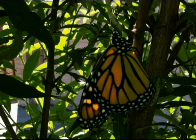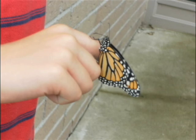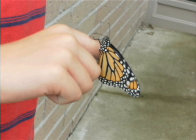Step 15: The monarch will emerge and hang from the chrysalis skin. Step 16: The newly emerged monarch butterfly's wings will be crumpled from being in the chrysalis, so it will have to pump fluids out of its body. Don't be scared if you see a red liquid dripping from the monarch — it's just part of the process. Wait a few hours for the monarch to stretch its wings. When it is flapping its wings, it is ready for its first flight. Step 17: Take the monarch gently from the container on your finger and carefully move the butterfly onto a plant outside. Congratulations, you have just released a monarch butterfly into the wild.